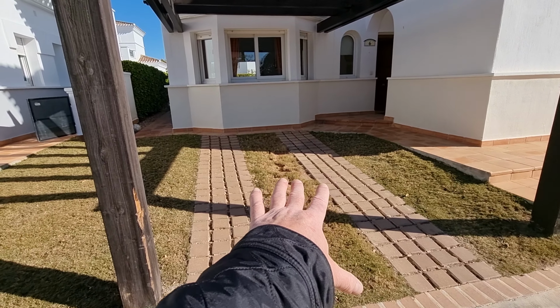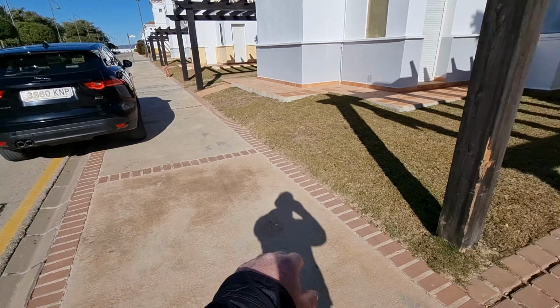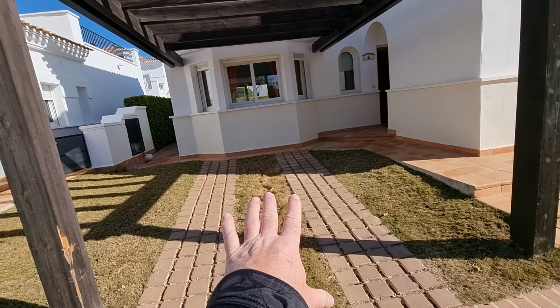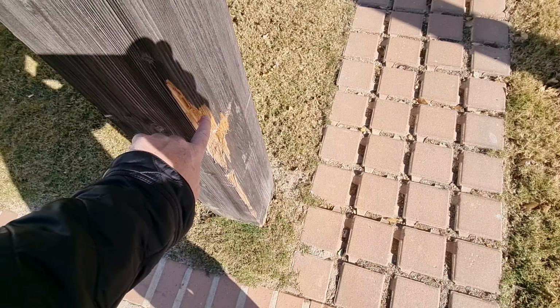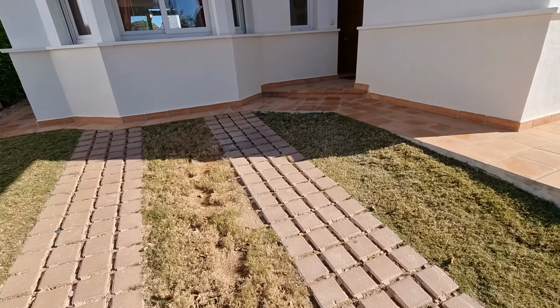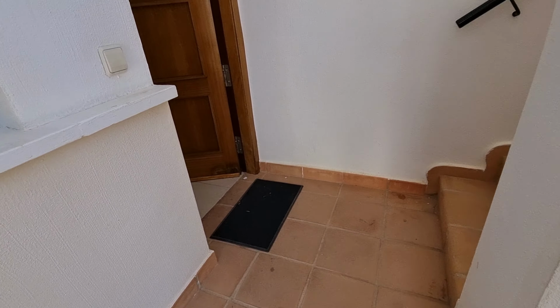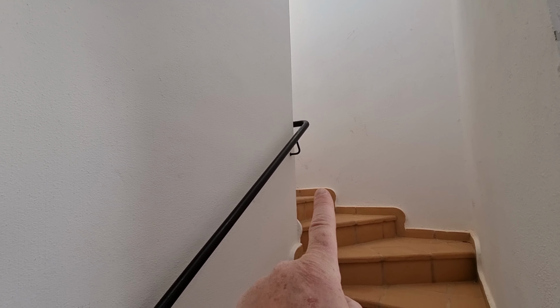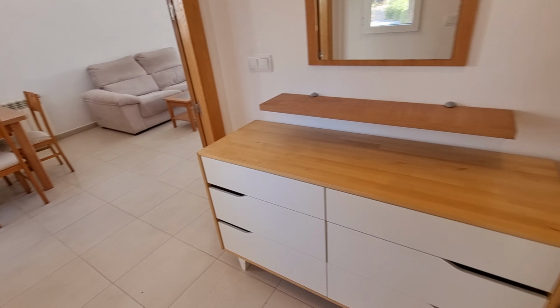So of course, this is your driveway. You'll notice there's no street parking on this one. Some do and some don't, but of course you do have off-street parking here, your own driveway. This is a little bit messy, needs a bit of tidying up, but nothing major. To the entrance of the house, which is to our left, and upstairs is up to the big roof solarium. So we'll start with the house, and we'll go to the solarium at the end.